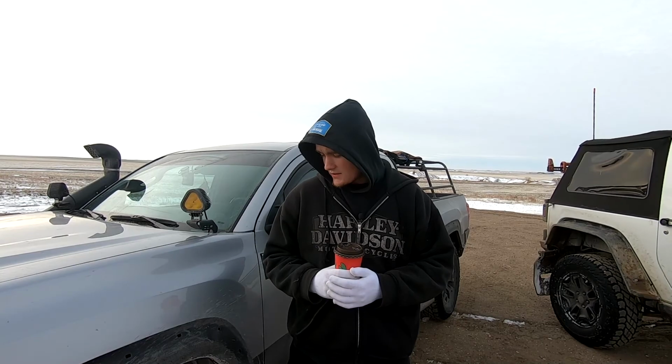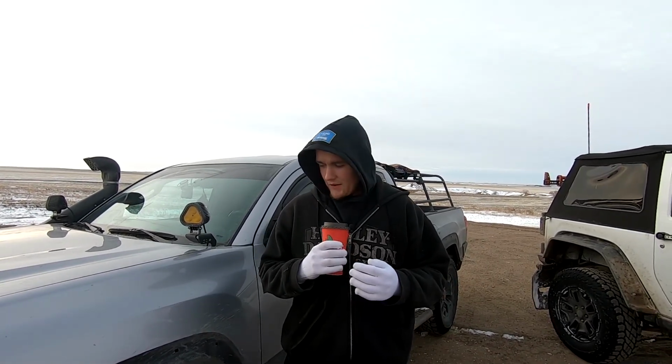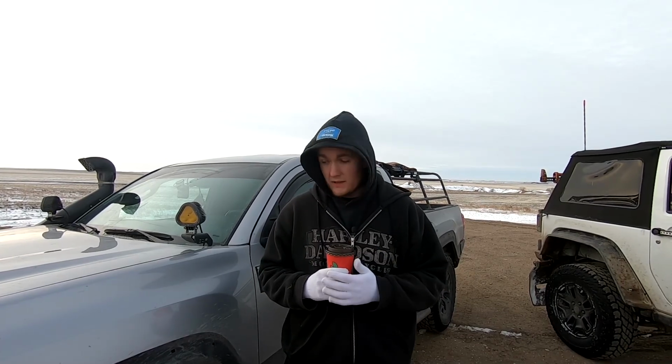Me and Cal have put them through our own and different conditions as well. But I've put these through a lot more off-roading than he has, and I've never had problems on rocks. They grab really, really well on rocks, especially when you air them down. These are beautiful. They are a very strong tire as well. We will show you why they are a strong tire, which I do not recommend doing, but this was myself, and I'm cheap, so I'm not buying a new tire. We'll get into that later.